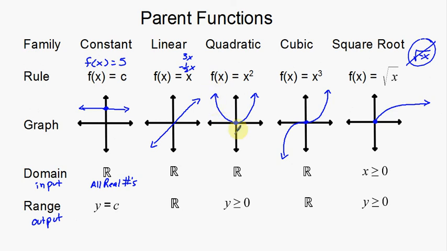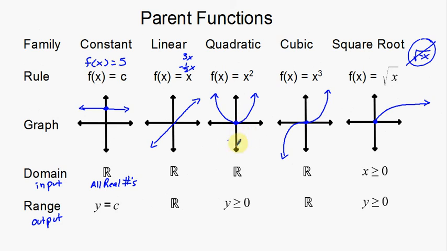Now, that causes a little bit of confusion because what happens is I get no negative y numbers down here. Look at this graph. This graph is just going up, up. It's not going down at all. And so what happens is that these y's down here, we don't get any graphs down here. So that's why we have a little bit of different range. My outputs, my y's are going to be greater than or equal to 0. My y's are always going to be bigger than 0. So look up here. No graph down here. My y's are always going to be bigger than 0.